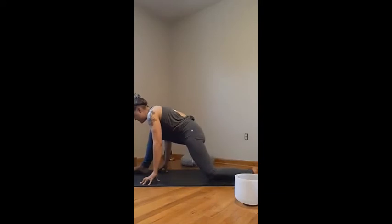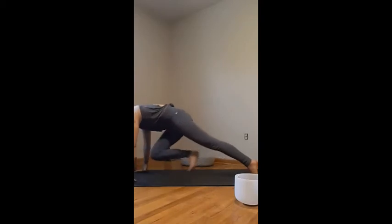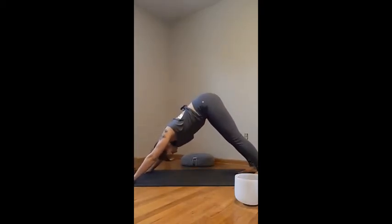Start to come back forward, bending into that right knee. Roll over the toes on your left foot and step back, down dog. Reset. Breath in, breath out, ha.